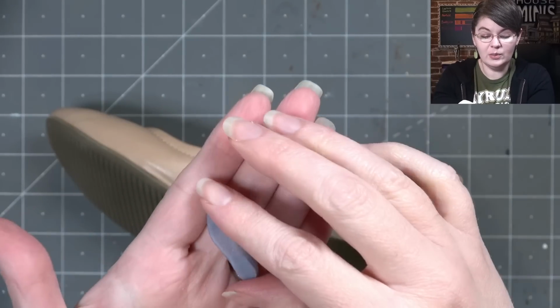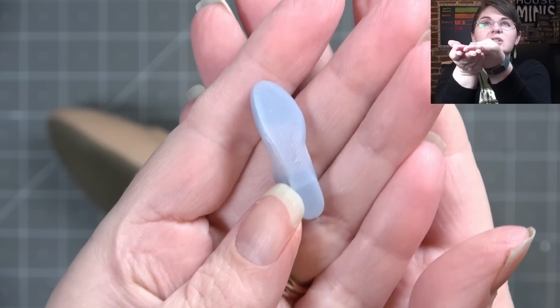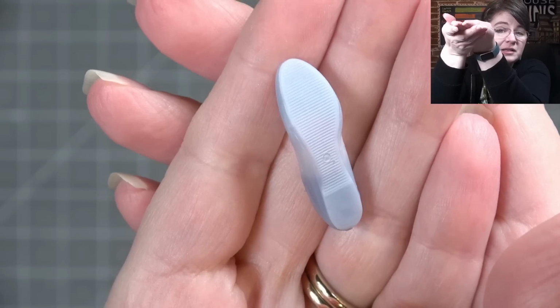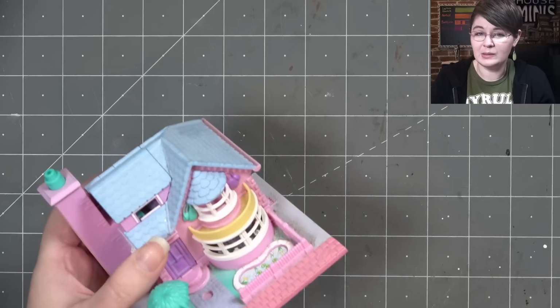And also I'm hoping the camera will be able to pick up the cool texture on the bottom. And you can even see the little marking that's on the sole of the shoe on the 3D print, which is pretty cool. Now it's time for the Polly Pocket scan.